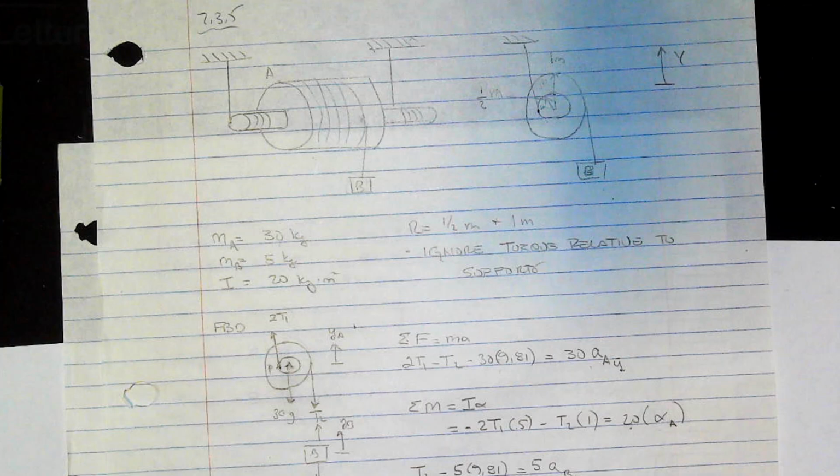So how are we going to do that? Well, notice what we have here, let's just go up to this point. This cord is not moving. As cord comes off of this, we realize this is an instant center. At this point and everywhere above it, acceleration is 0, velocity is 0. So this is the instant center for what's going on.